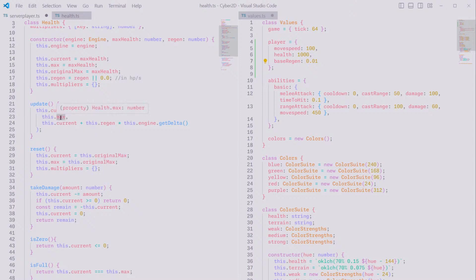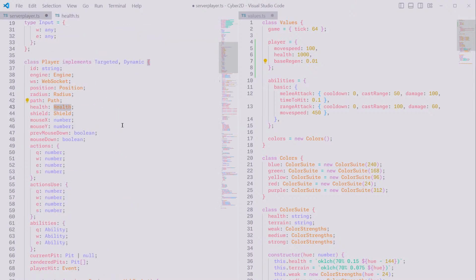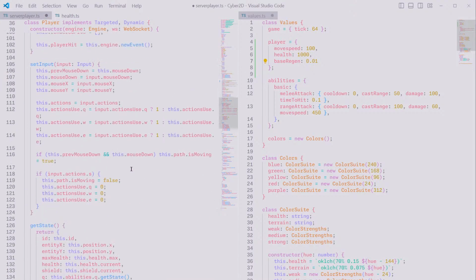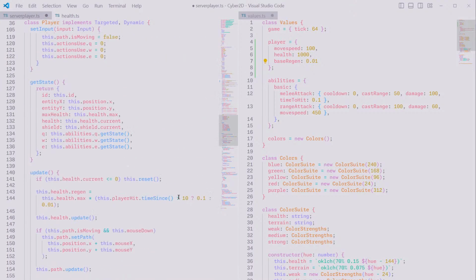So this dot regen times this dot engine dot delta plus the current. So that is in seconds. I'm healing 0.1 a second?